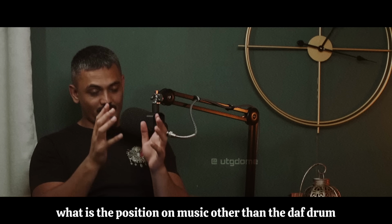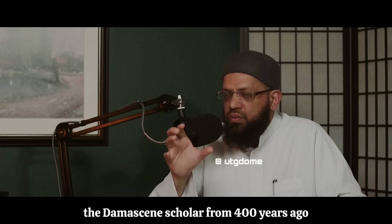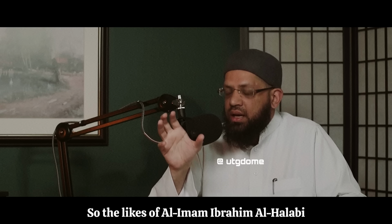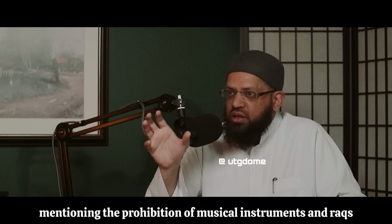Within the Hanafi school, what is the position on music other than the duff drum? So some of the ulama took a lenient view on music, like Abdul Ghani al-Nablusi, rahimahullah, the Damascene scholar from 400 years ago. While other ulama took a strict position. So the likes of Al-Imam Ibrahim al-Halabi, the author of Multaqa al-Abhur, wrote a book, Al-Naqsu wal-Waqsu li Mustahil al-Raqs, mentioning the prohibition of musical instruments and Raqs.